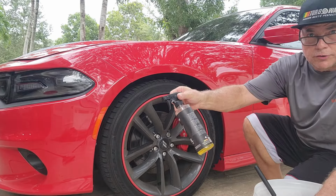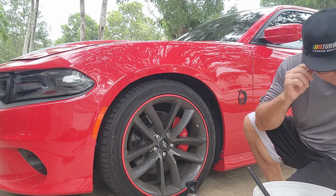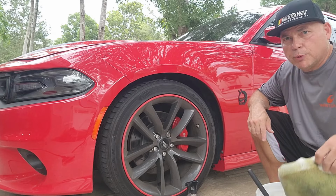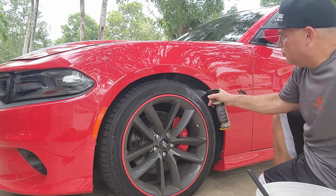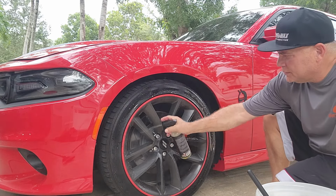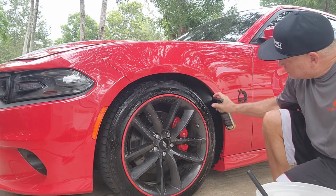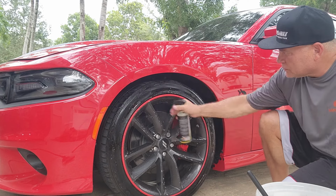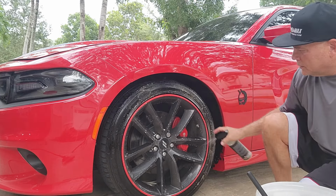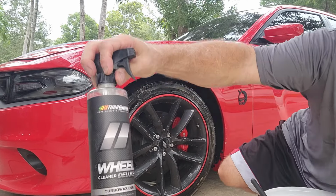So we'll clean the look right there, a brush, a big brush, put my glasses on so I can see better. A small brush, a little bit of car shampoo, and the sponge. So it's gonna do the tire and the wheel, calipers, and then inside the linings here. That's it. So the wheel cleaner, the looks right there.